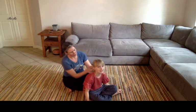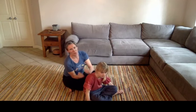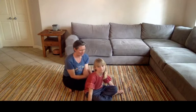And then what's the first thing we need to do with our cookie? Knead. So we're going to knead our dough. So we're going to make little fists and we're going to gently tap all over the back. And imagine that you're tapping out your cookie dough. So I'm sure you've probably seen a rolling pin before, right? Your fists are now kind of the rolling pin, mixing the dough, kneading the dough. It's very important, right, to knead the dough, otherwise all the flour and the eggs and the butter, they're all separate. Good. Sit up tall, Maya, how's it feel?